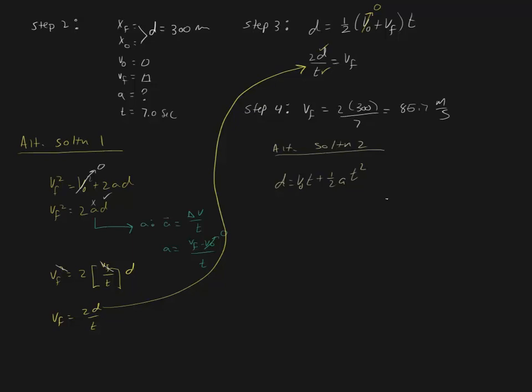So this problem is going to be a little less obvious because we don't even have v final in it to begin with. So I'm going to do alternate solution 2 simply to show you that it does not matter what equation you start with. If you're careful, it will still get you what it is that you're looking for. So in this particular problem, we have to find a way to introduce v final into the equation. So let's go back to our equation sheet and see what options we have.